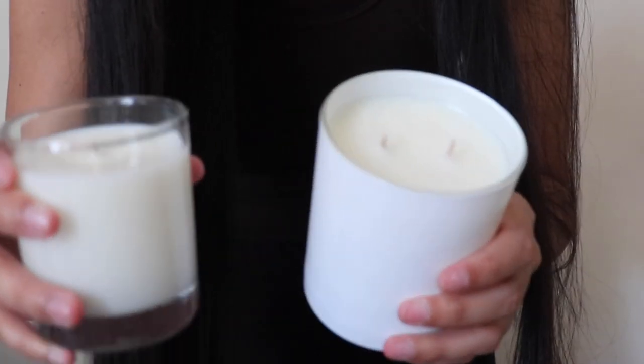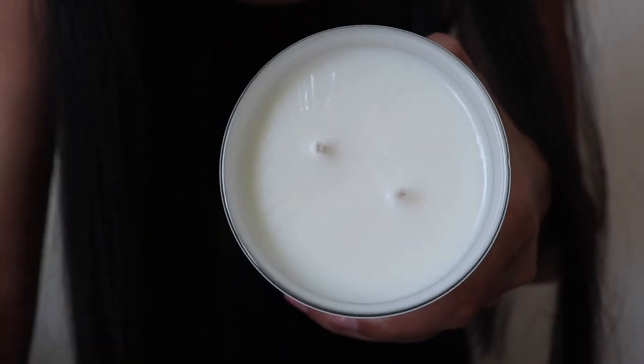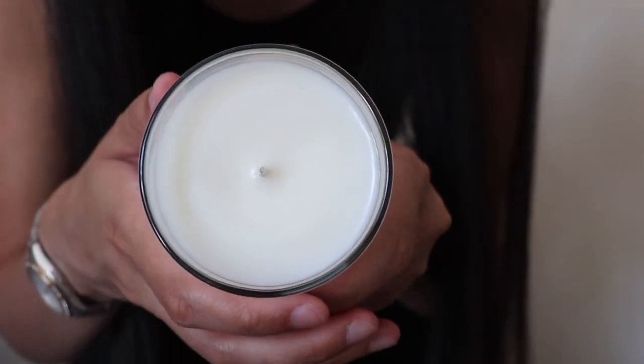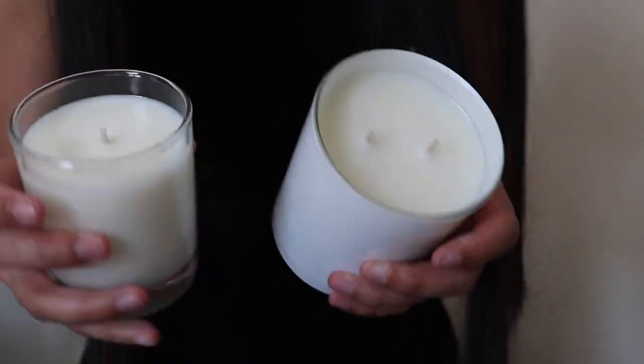On the other CB135 candles, I did get a bit of wrinkles — can you guys see that? And on this candle I got slight cracking around the wick. So honestly, so far I really don't see a huge difference whatsoever. Some candles smell stronger than others but not much of a difference overall. The information about both waxes is essentially the same — you can melt both to 70°C and pour both at 60°C. In terms of cold throw, I don't see a difference apart from the Egyptian linen smelling the best, and that's the CB135.